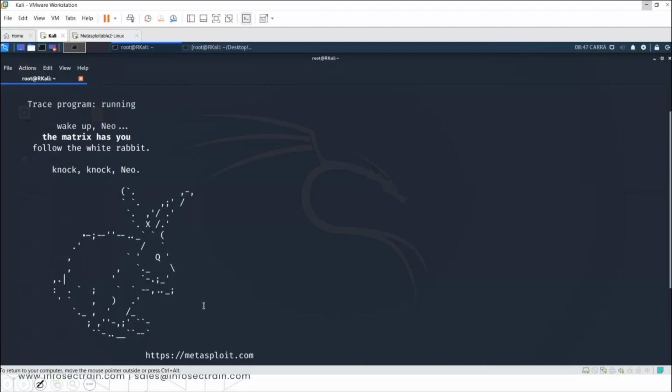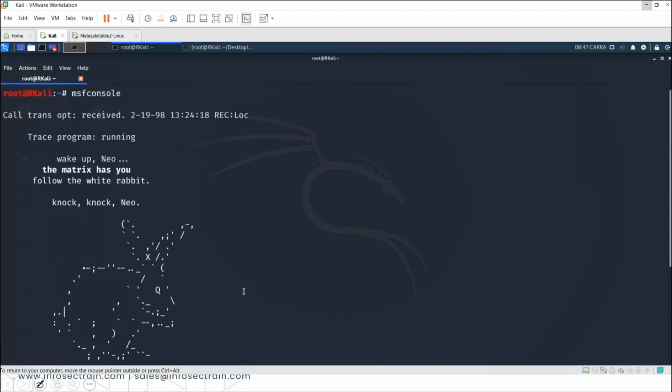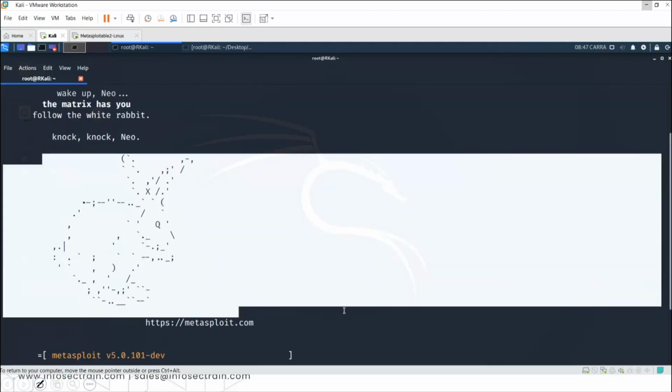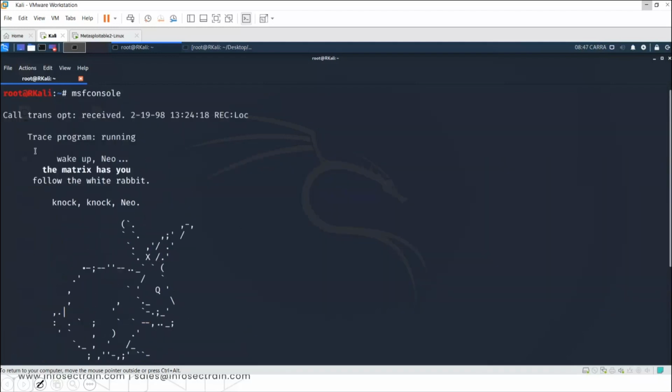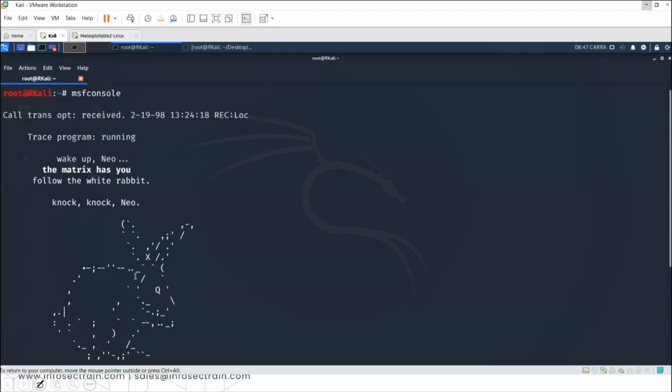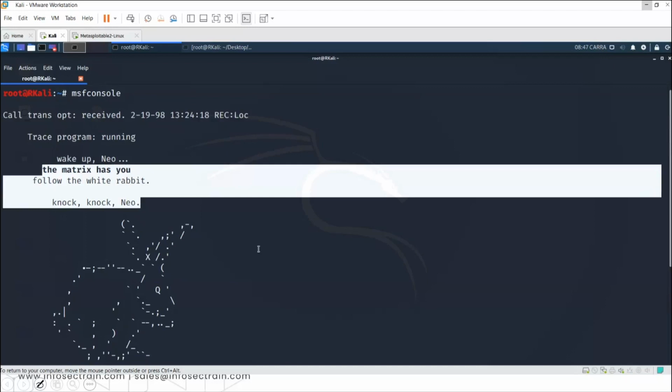They have this different way of acknowledging it. Once my student got worried, saying, Rishabh, I'm not getting the same thing as you, my Metasploit is different. You have to remember this is the banner, and it changes every time, right? Follow the white rabbit, a reference from The Matrix.